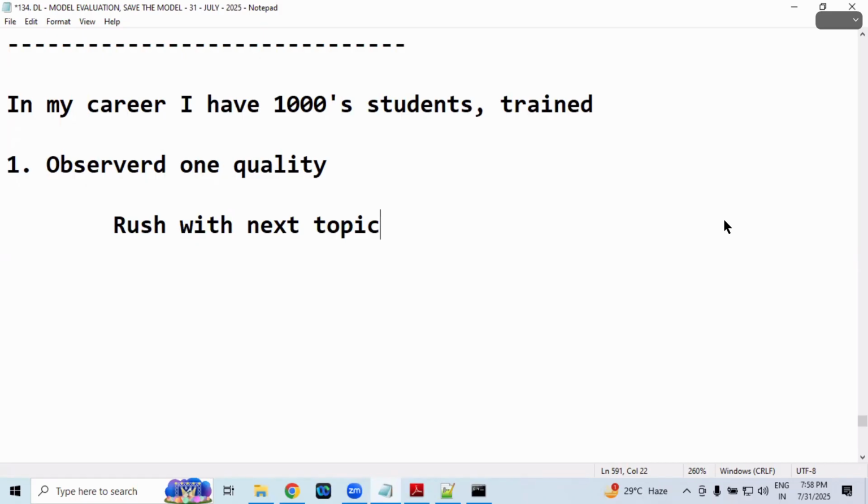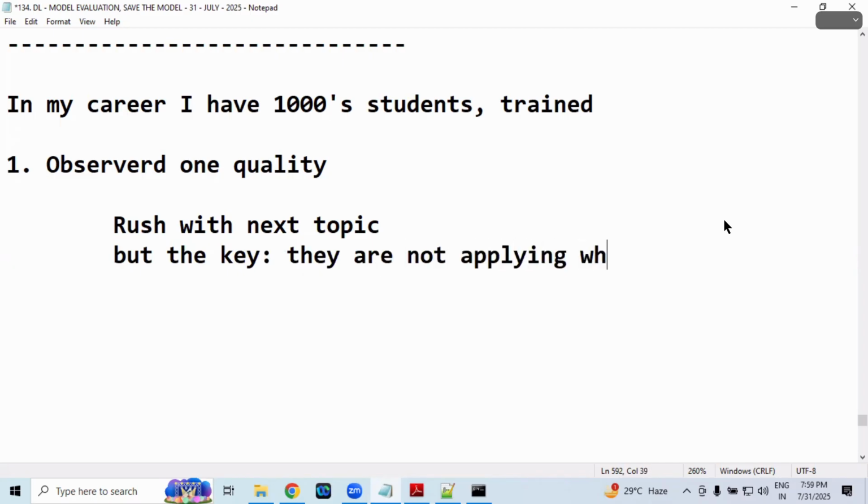Every student wants to know what the next topic is. But the key is, they are not applying or practicing what they learn. Best example, if I'm a student like you, I never think about tomorrow's topic. Today I will cross-question myself: I have already done these topics, so let me practice writing the keywords and do my own examples. Apply what you learn.